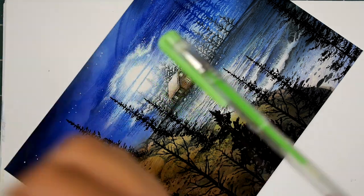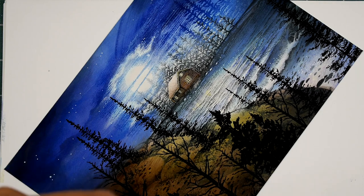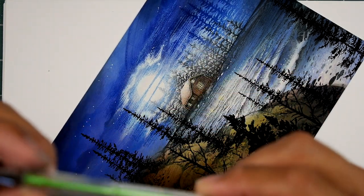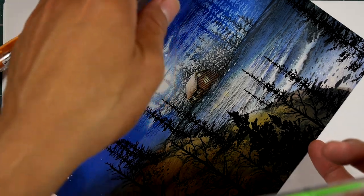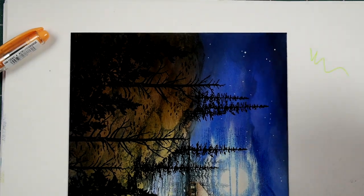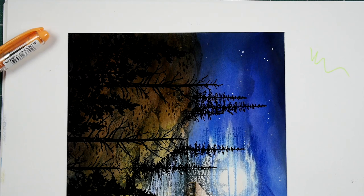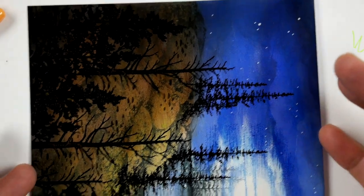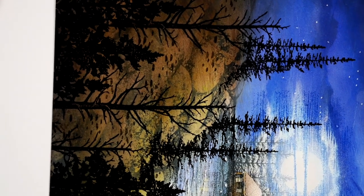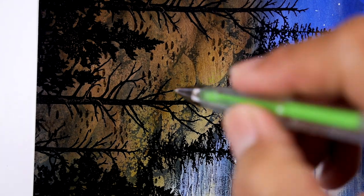That one looks even brighter, but these pens I know are rather translucent in application. This one's the Shuttle Art Pen. It's a very cheap feeling, but they work great. And they're like 10 or 13 cents each. Alright, so I'm just adding in some little... It's not really a flourish because it's something that's too subtle for that. But it's certainly an embellishment, okay?